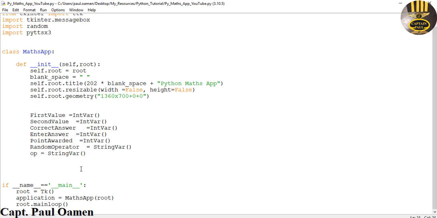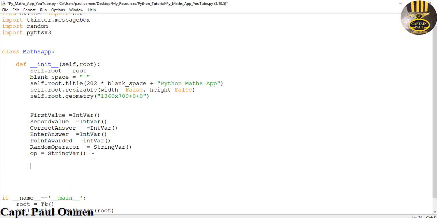Now, okay, right underneath here now, I'm going to create my frame. Let's just call that main frame. And the main frame is going to be the widget frame, and this widget frame is going to be a child of root. And let's set a border to it. That's going to be around 10.